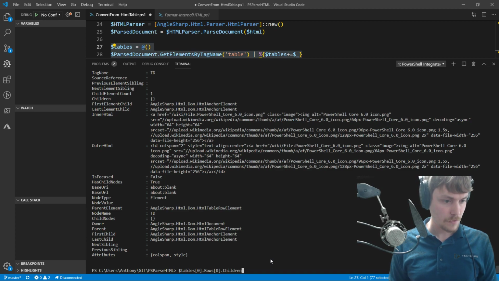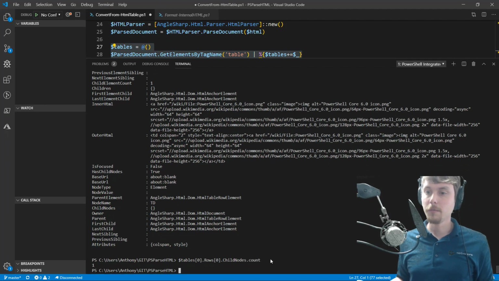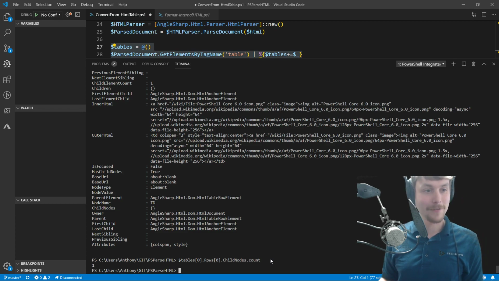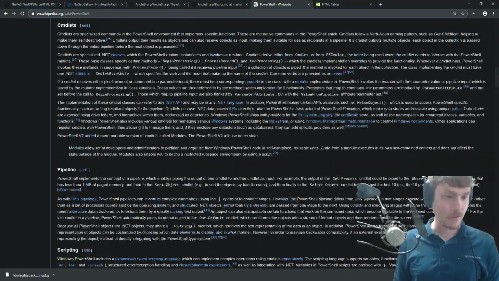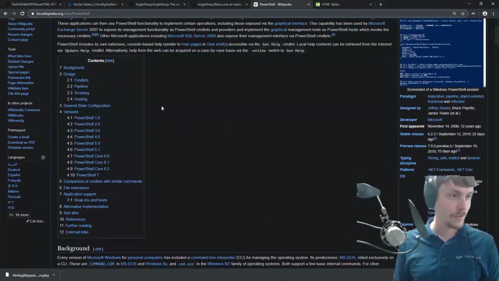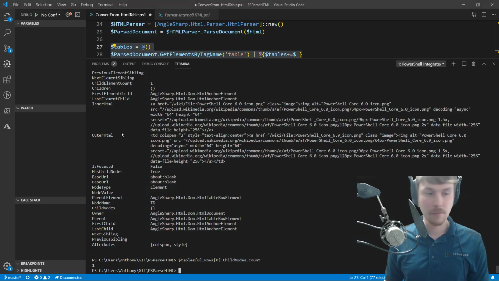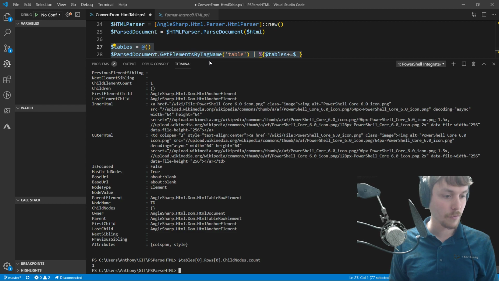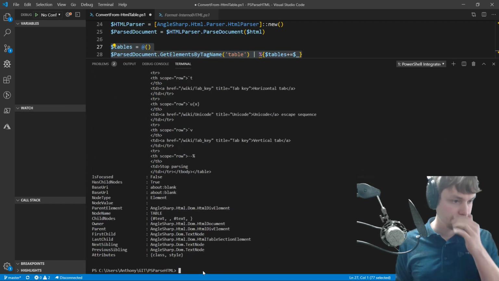So child nodes. Oh, you know what? We could be looking at a table that only has a single column. So we can verify that really easily by looking at the web page and finding the first table. This is probably a table. So that table is thoroughly throwing me off. So what we're gonna do here, we're gonna try tables 1. Tables 1.row. Let's just look at tables 1.